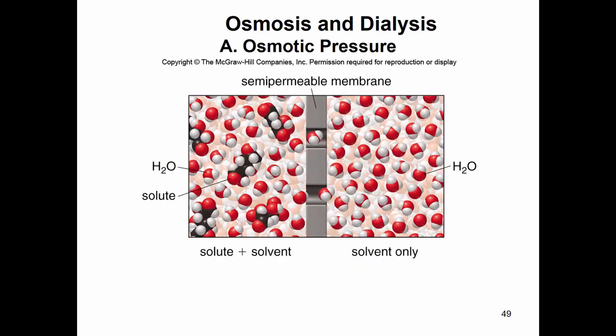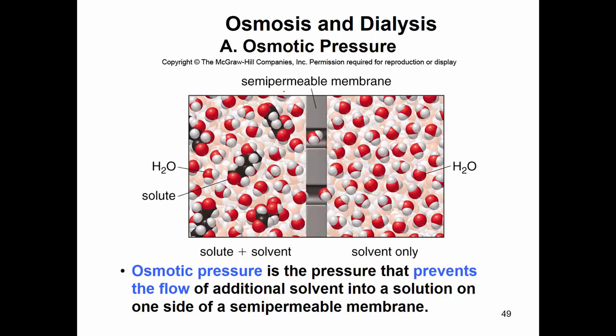If we look at this, we need to remember what concentration means. Over here, we have all water molecules. This is our solvent. If you look over here, see these black molecules? You have solute. Concentration means the higher the concentration, the more solute, which is what's present in the smaller amount. So this is our high concentration area. Osmosis says that here's our membrane, and small molecules like water will pass from low concentration to high concentration. So our net flow is this way.